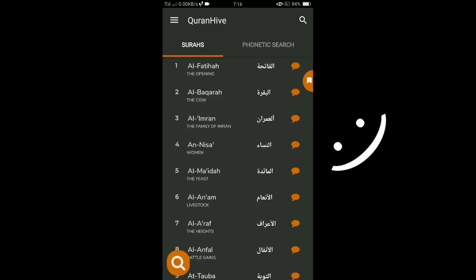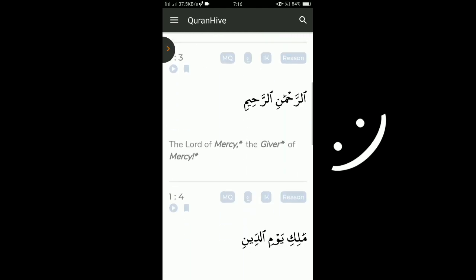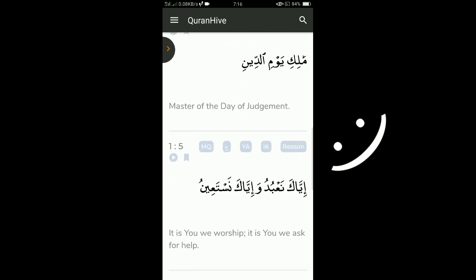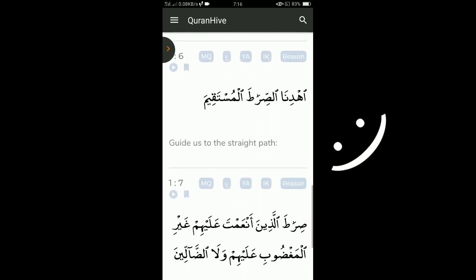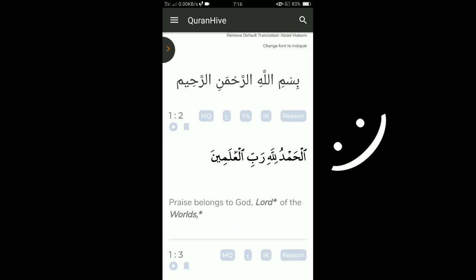First we'll open Al-Fatiha. When you go to Al-Fatiha, the way to go to different ayahs is by scrolling up and down.